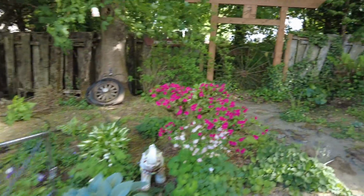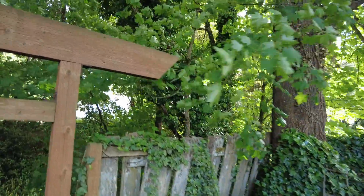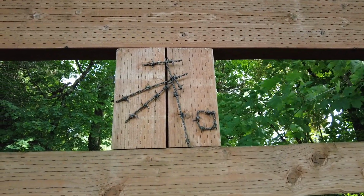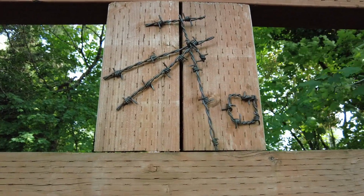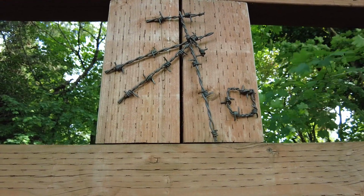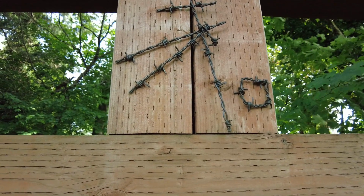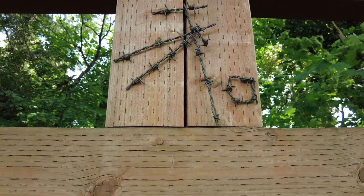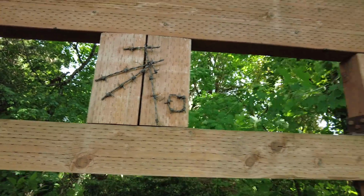And I did mention something about this. This one up on the wood Torii gate right here, I made out of solid copper wire. I stripped back and made barbed wire out of it. And this was a memorial to World War II internment camps, is why I built this. And that kanji says peace, which is kind of an oxymoron, being it's made out of barbed wire, but that's because the idea was about the internment camps. So yeah, bad moment in history, but we got to remember history so we don't screw it up and do it again.